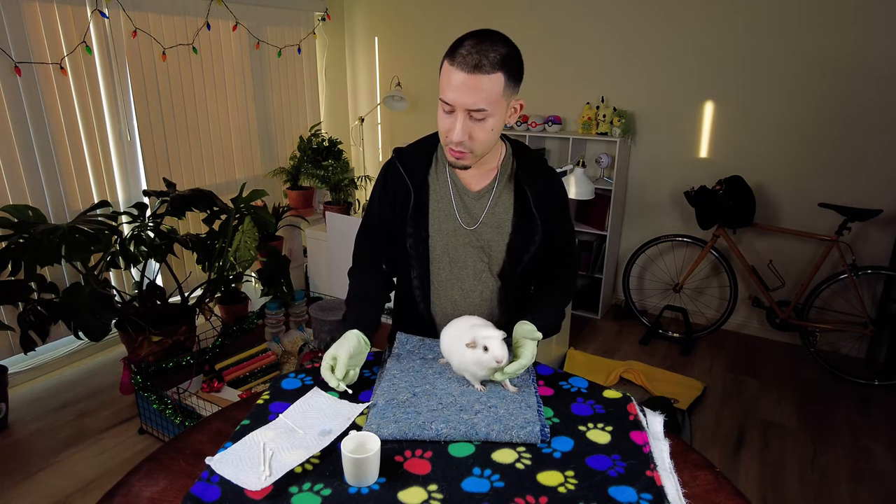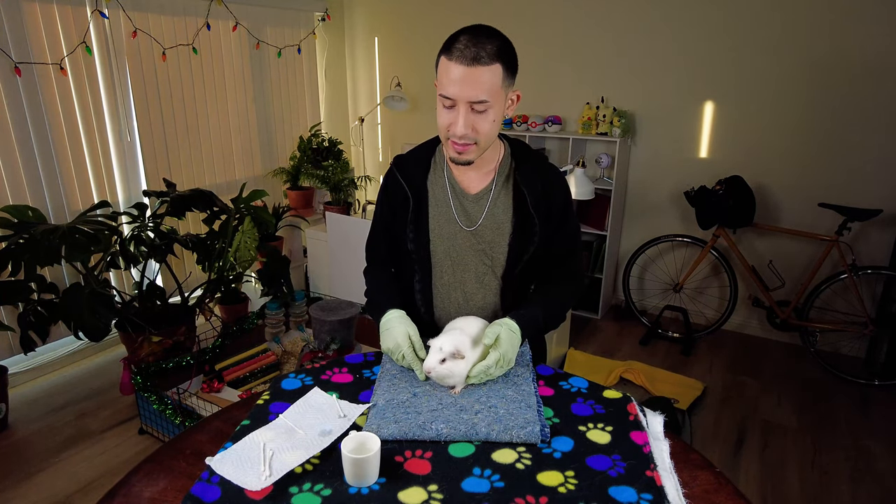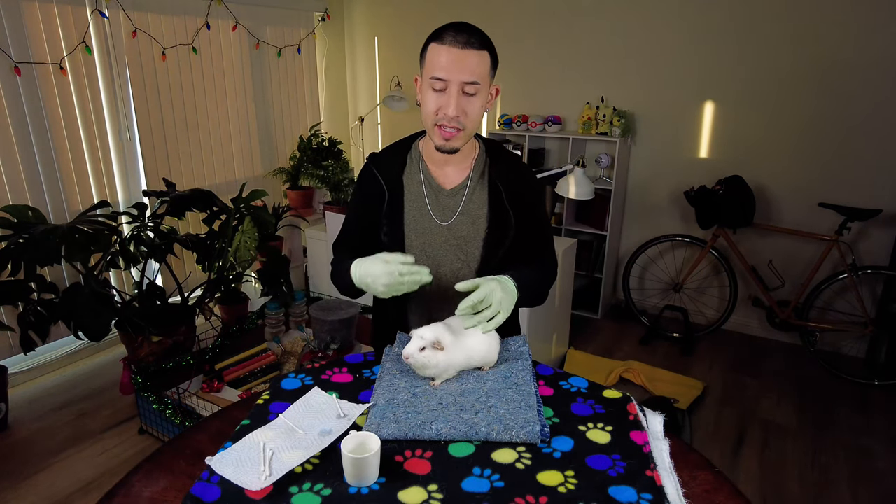Willow is the oldest one, so most of the care stuff will come to him first. Let's go ahead and dip our q-tip in some water again. Another technique I've seen from Saskia is to use olive oil — I don't have olive oil, we only have vegetable oil right now. Olive oil is another thing you can use to kind of loosen it up down there if it's too dry.